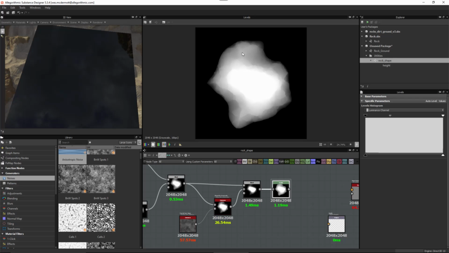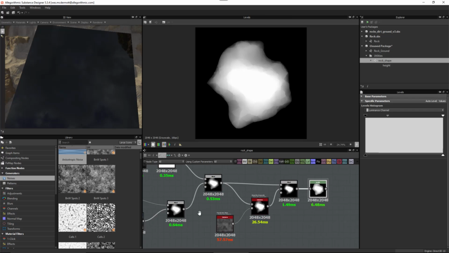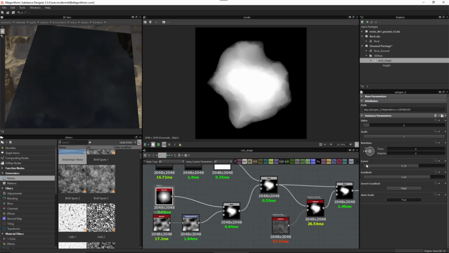We still get a lot of these hard edges we want for our rock, and we fill out this shape. So we still get our main rock shape, but now we have a lot of these nice hard edges that were created by utilizing this slope blur. Again, if we come back over to our polygon node and work with this gradient value, you can see that we can utilize this to change some of the overall surface area of this flat plateaued spot. So on our gradient, let's start to decrease this value.